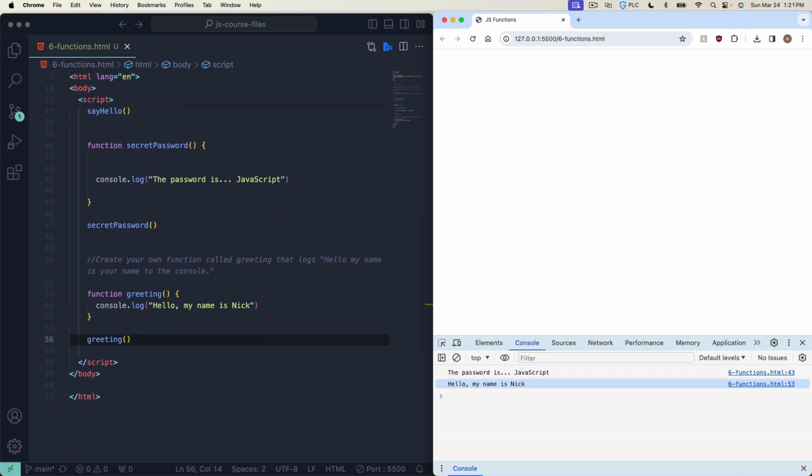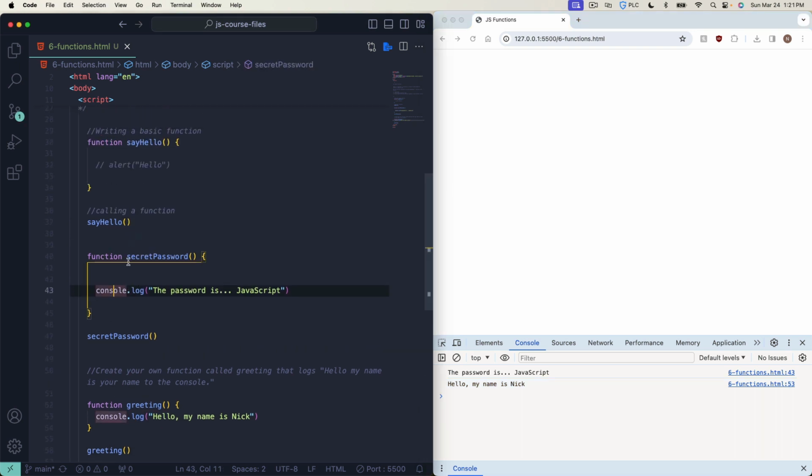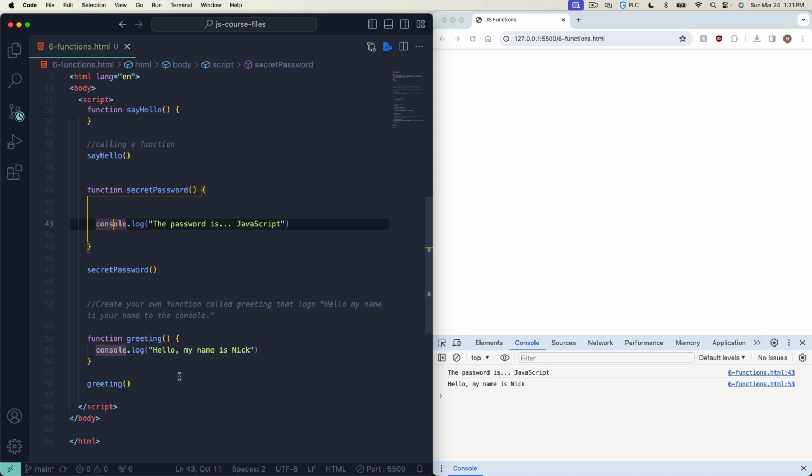So the next thing that I want to go over is returning values with functions, because right now we're writing some functions with our function syntax, but they're not very useful because we're not actually returning values. We're not really storing any values in our functions, which is mainly what we do with them. So I'll show you what I mean. So I'll just make a comment here and I'll say returning values.